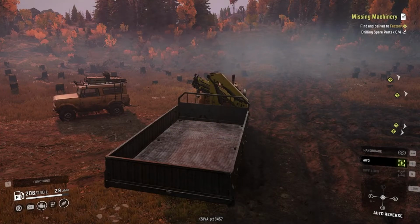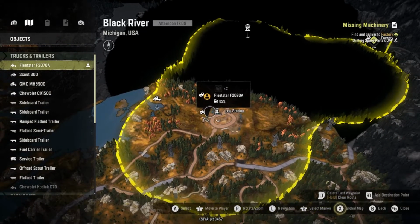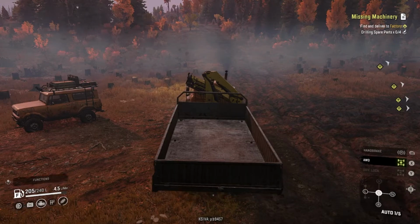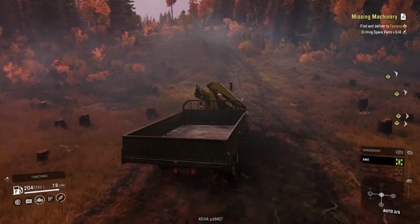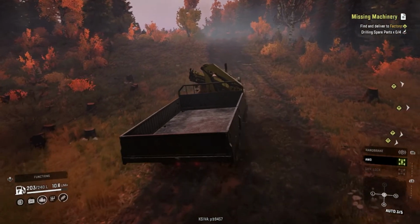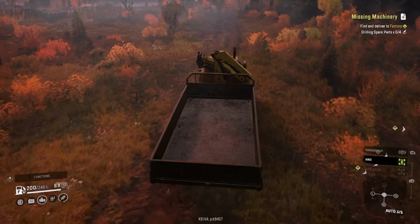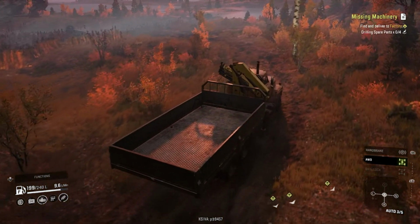So we're going to pull this C70 sitting right over here. This Kodiak. We're going to pull it up out of the mud, bring it over here. And we have our Scout equipped with a roof rack that has the required parts to repair it. This is easy peasy mode, okay? Of course, I'm starting this just as it's starting to get dark, but we'll deal with it. Now, we can always run the risk of getting stuck ourselves pulling this out. And this truck, the Kodiak, if we keep it, that gives us a third truck. Or we can sell it for a little over 16,000, which would double our current bank. And we're trying to save up 75 because we have our eye on a vehicle we want.